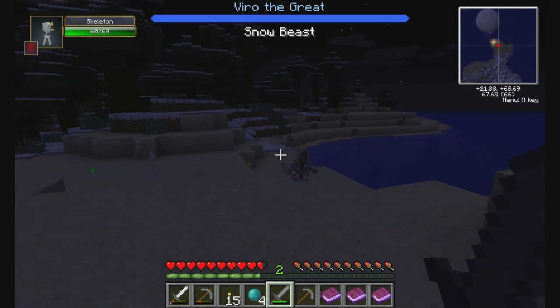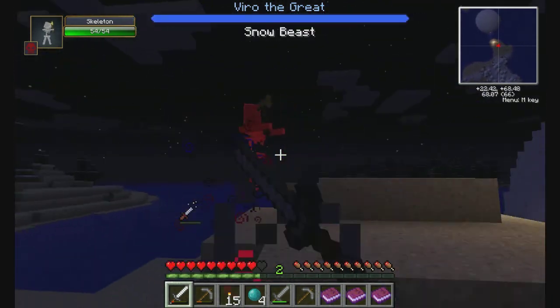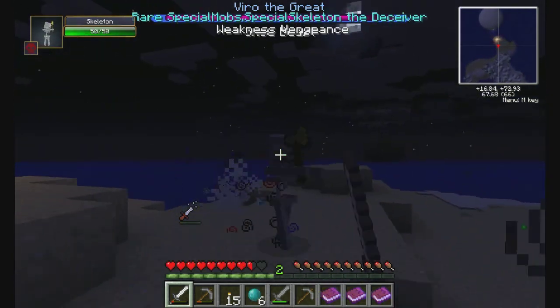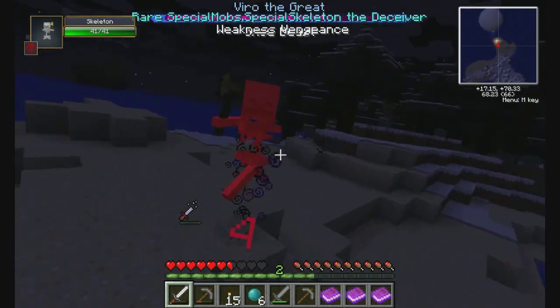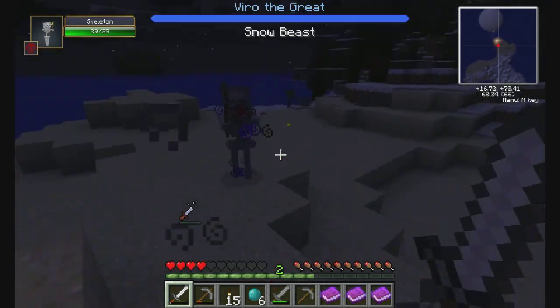Enchanted skeleton. It had to send an enchanted skeleton. Oh, it doesn't want to... What is... Is that... Oh my god. Did he just give me, no strength, but what's that? Weakness. And he's got freaking thorns!